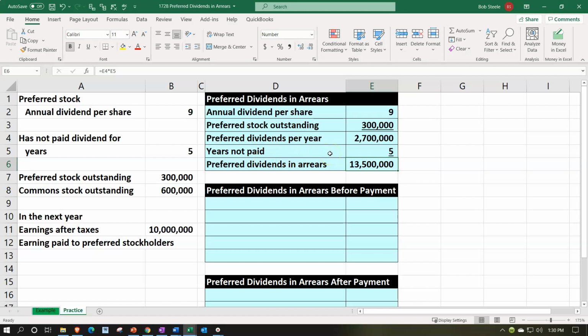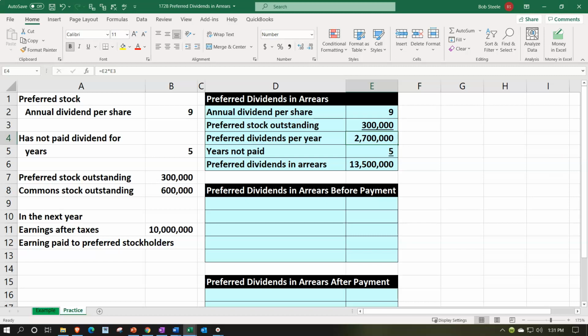Notice if things went well, and if they had more money and they were paying higher levels of dividends and they cleared the dividends in arrears and the 2,700,000, they would not have to pay more than the $9 per share to the preferred shareholders. Whereas on the common stock side, if things are going quite well, then they can decide to pay more of the dividends out to the common stockholders and/or put them back into the company, which you would think would grow the value on the equity side, possibly more so for the common stockholders.